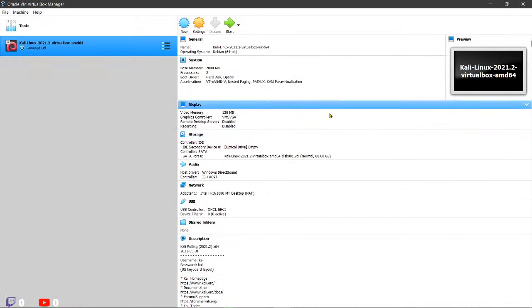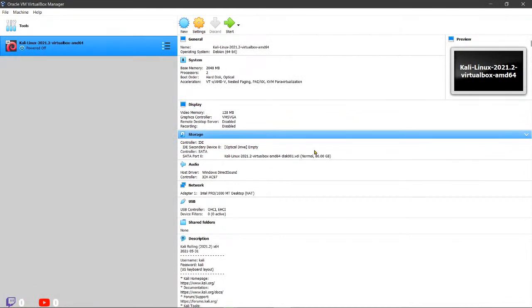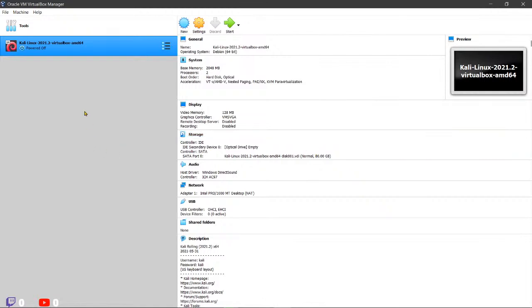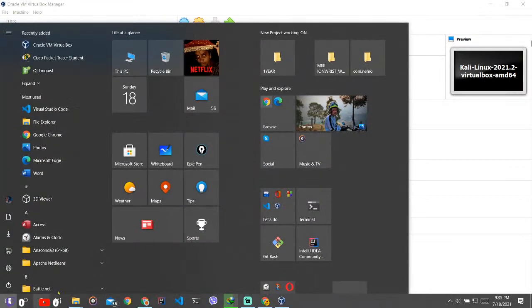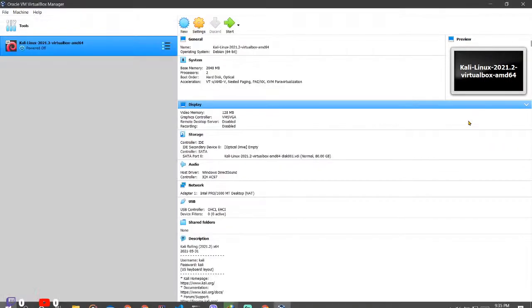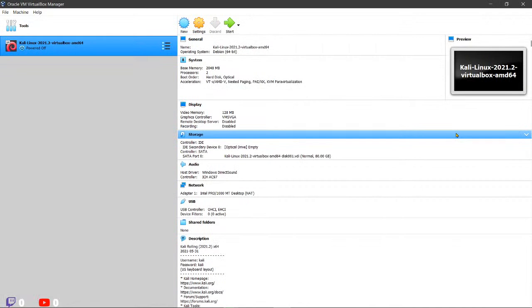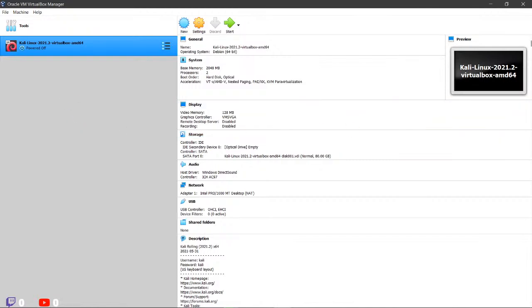The guest machine is the hardware that you allocate to your virtual machine through VirtualBox. Similarly, the host OS is the operating system installed on your computer. So this is the host OS. The operating system that I will be installing within a virtual machine is the guest OS.